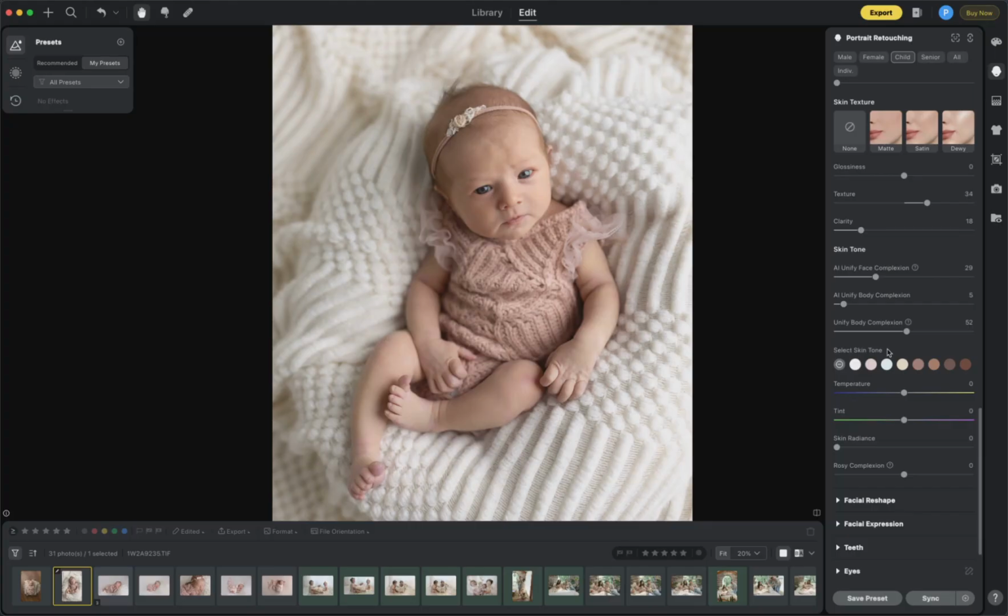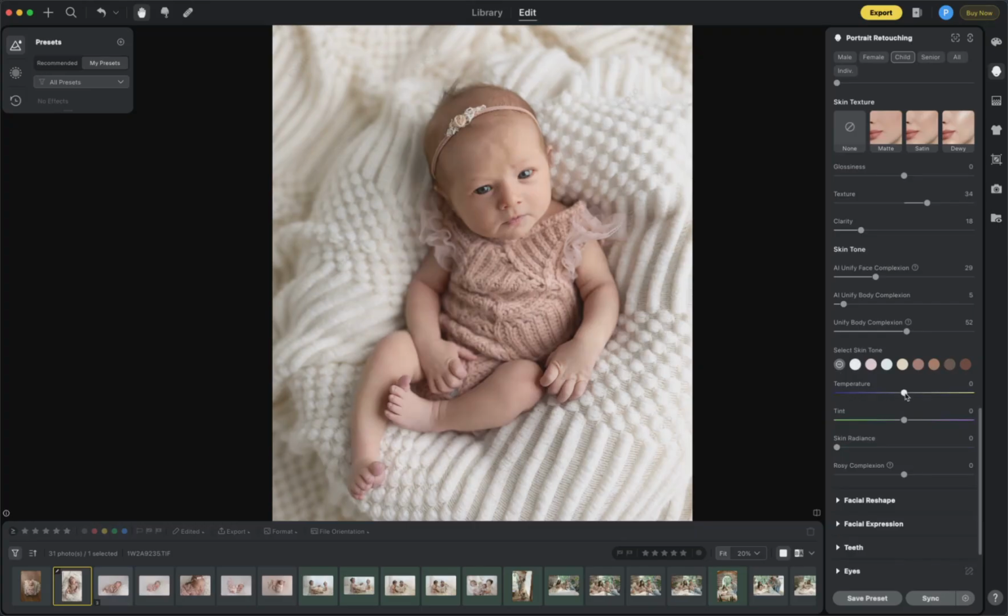The other thing you can do is go down here and select your skin tone. Now, if we wanted to go really dark, you could give the baby a little fake tan. Obviously, we don't want to do that, so I'm not a big fan of these. I think it just gets a little bit out of control. It's not quite right for what we're trying to do, but if you were trying to add some darkening or something, you could attempt that.